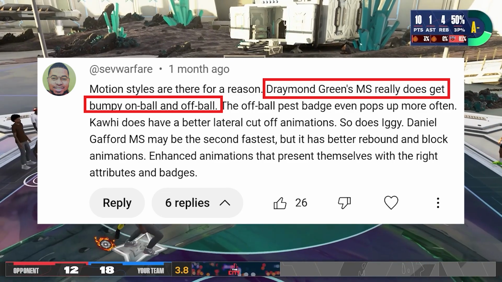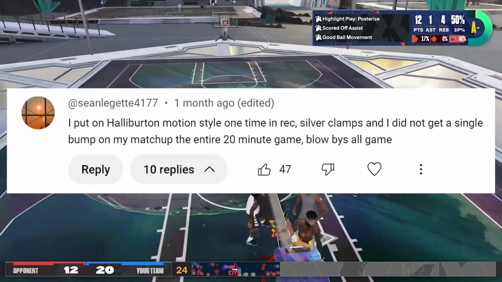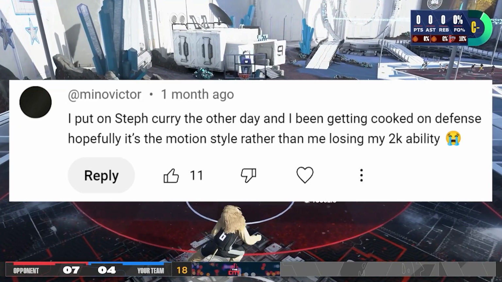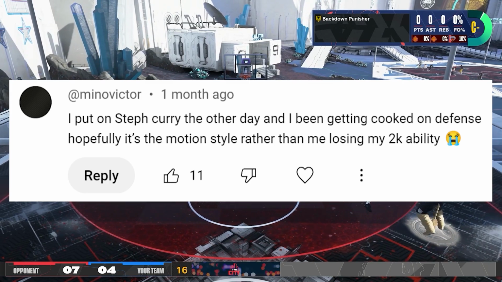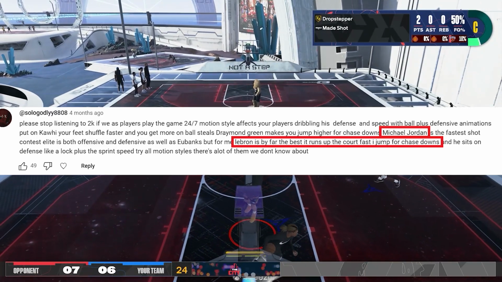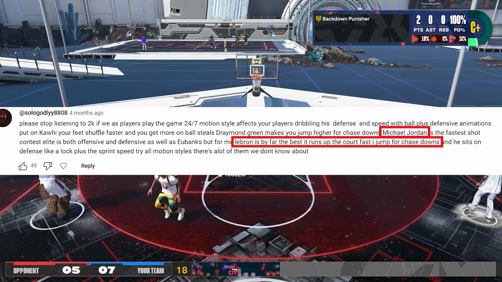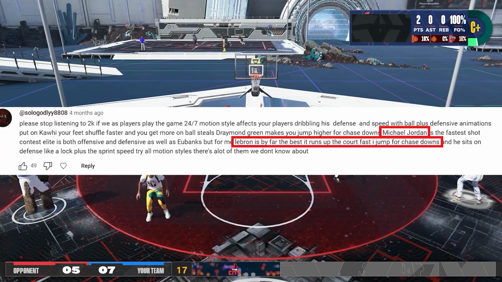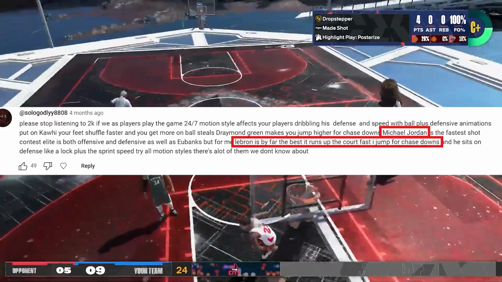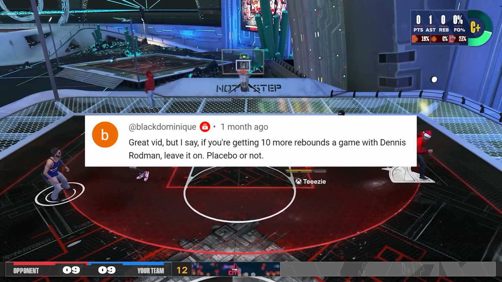And in here, this guy said putting Halliburton took away his cutoff animations. And this guy here said that the moment he equipped Curry, he got cooked on defense. And this guy here said equipping LeBron James got him more chase down blocks. So you probably noticed, these are real life stuff. Draymond Green being bully, Gafford and Rodman being a good rebounder and blocker, LeBron being a good chase down blocker, Curry and Halliburton being defensive liabilities, all real life stuff.